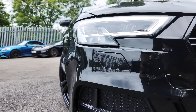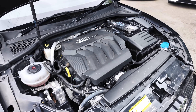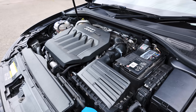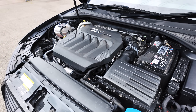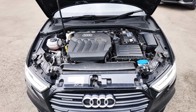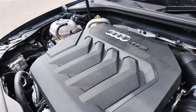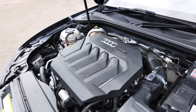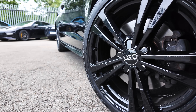The Audi A3 Quattro — or the Audi S3 Lite, as I like to call it — has a similar EA888 2.0L turbo engine as the Audi S3. The main difference is that it has a smaller turbo and some slightly less strong internal parts. But don't worry, this is still a mighty engine. In terms of power, this A3 puts out 190hp and 320Nm of torque. But with a simple software update, you can easily remap it to have 250hp and a whopping 400Nm of torque. Definitely a worthy upgrade.